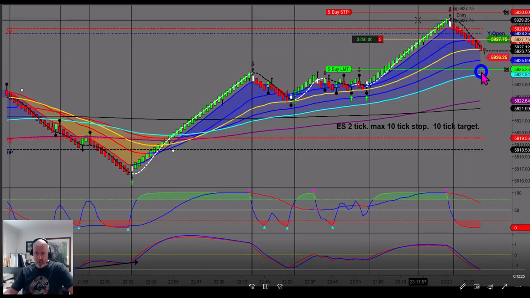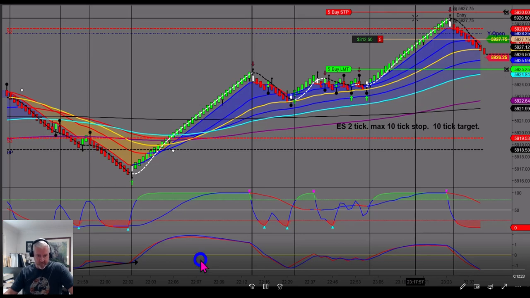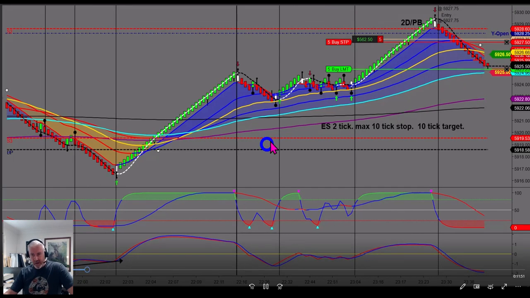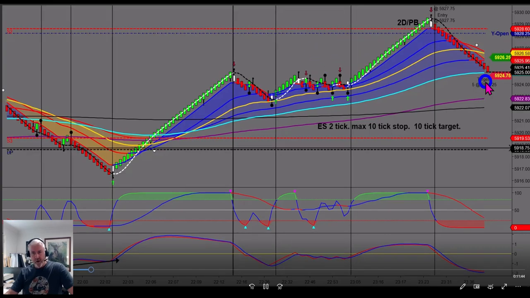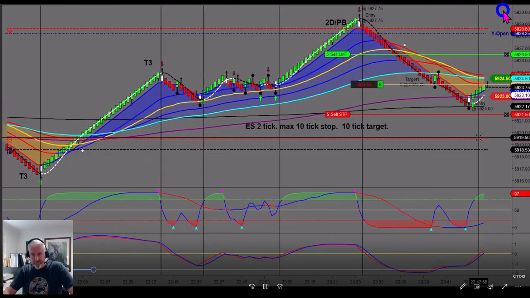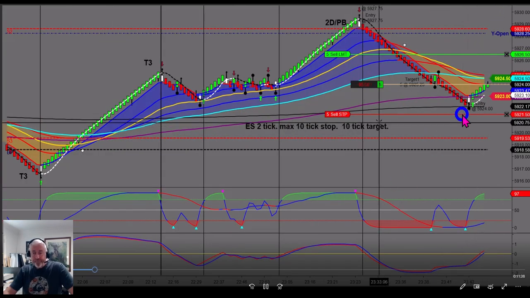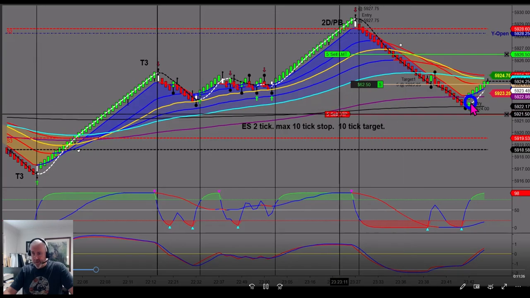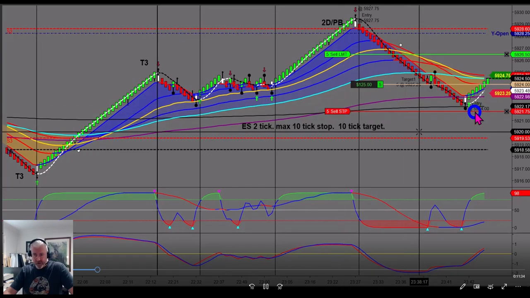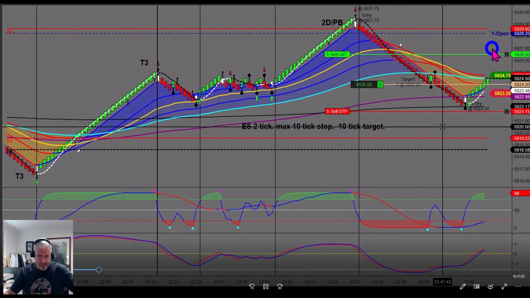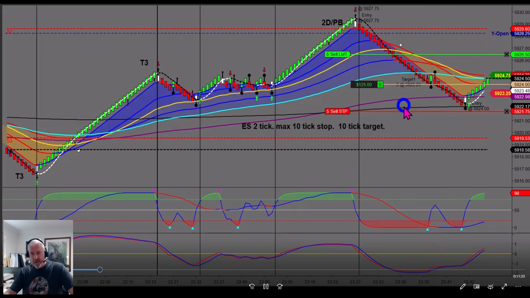Now I will fast forward some of this. What I'm looking for is the price to come back down here and then bounce. As we're coming down, you may notice now I've gone to break even. The reason I'm at break even is, of course, we don't want to see a bounce and then we rally back up and give all of that back. Down here is very similar to the trade we just had set up live a couple of minutes ago. And this is actually a loaded trade.